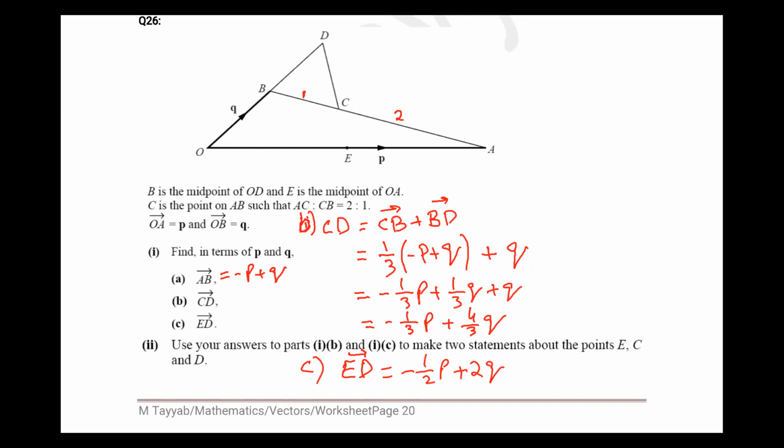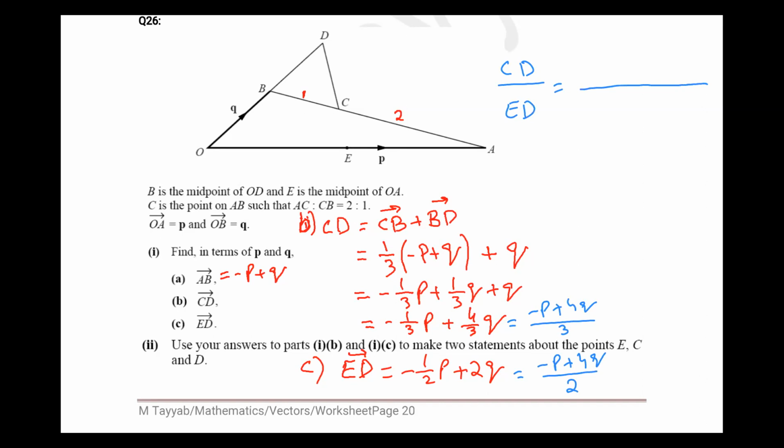जी देखिएगा. Now I'm going to attempt this. अगर मैं दोनों वेक्टर्स जो CD और ED फाइंड किया उनको थोड़ा सा सिंप्लीफाई फर्दर कर लूं, मतलब अगर मैं उन दोनों का LCM लूं, यहाँ पे इसका LCM लें तो LCM is 3. So this is minus p plus 4q. और इसका भी अगर LCM लूं तो LCM is 2. So this is minus p plus 4q. So अगर आपने इनकी रेशियो फाइंड करनी है तो आप देखें कि CD रेशियो ED.